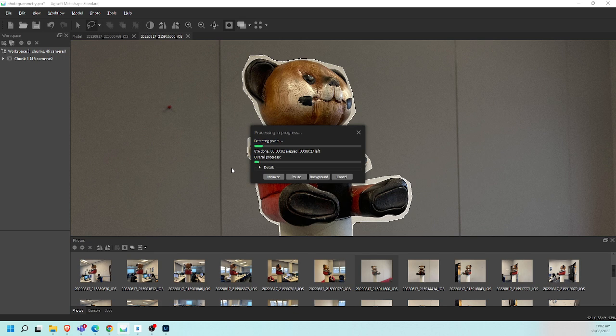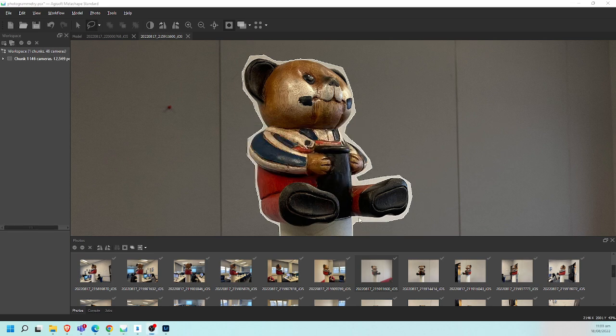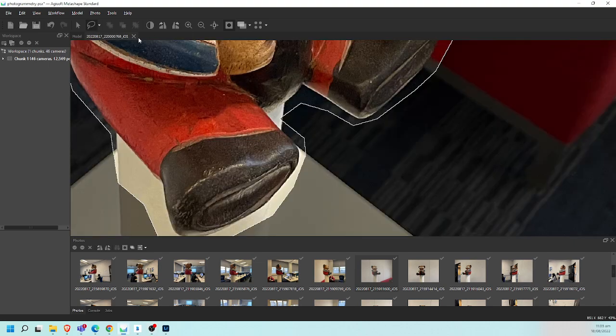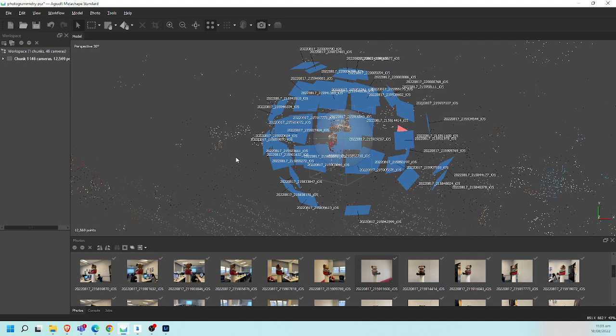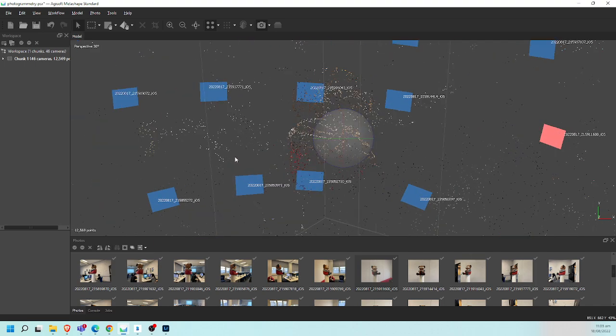This time it runs faster. Cool. When I look at the model, I should see a more accurate version now and less noise. I still see a lot of noise here.